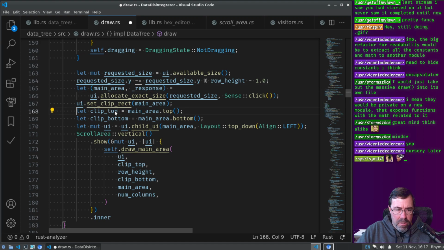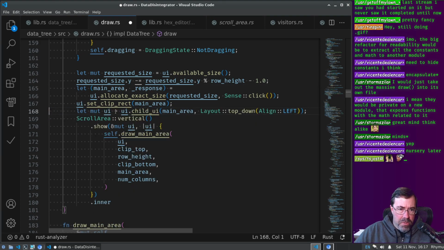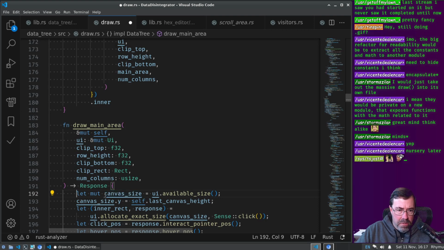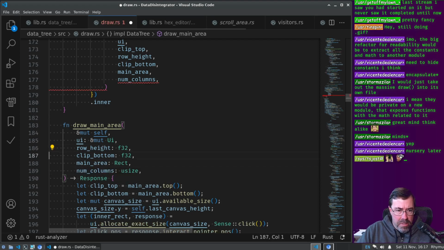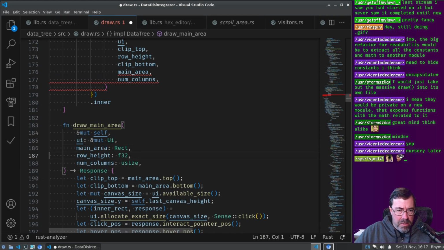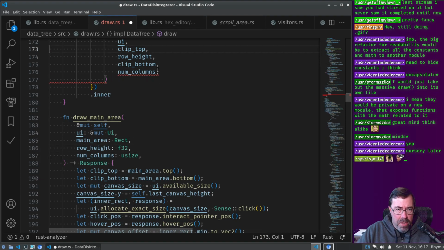And then what I'll do is I'll cut that and paste it here and call this one main area. Oh, actually I already had a main area. That's this one. Yes, delete, delete. Let's cut that one and paste it there. So main area goes after UI.